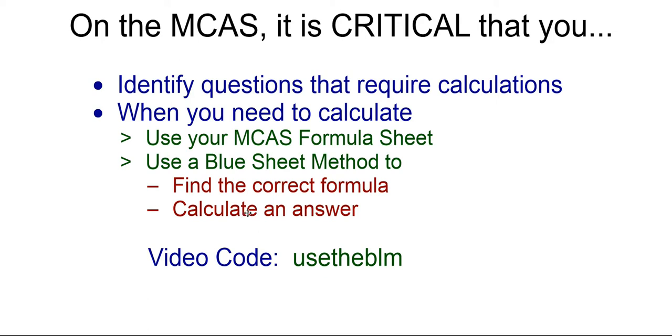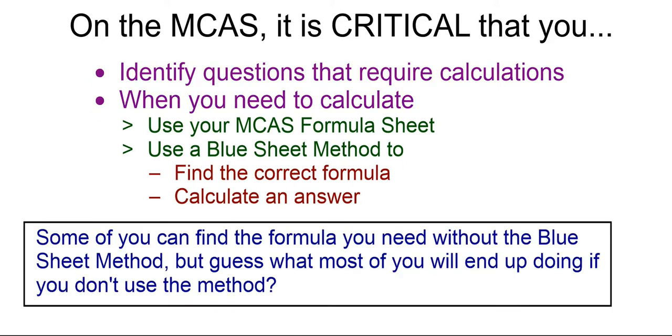All right? Here's your video code. Use the BLM, the blue sheet method. Use the BLM. Some of you can find the formula you need without the blue sheet method. But guess what most of you will end up doing if you don't use the method? Most of you need some help finding the right formula. That's what the blue sheet method does. It helps you find that formula.